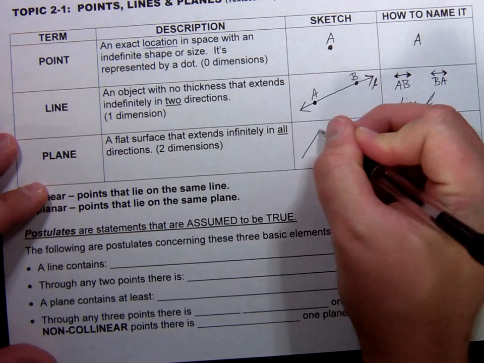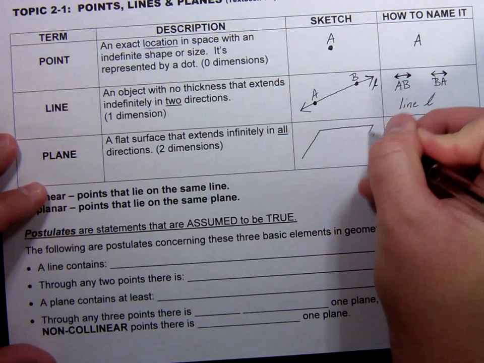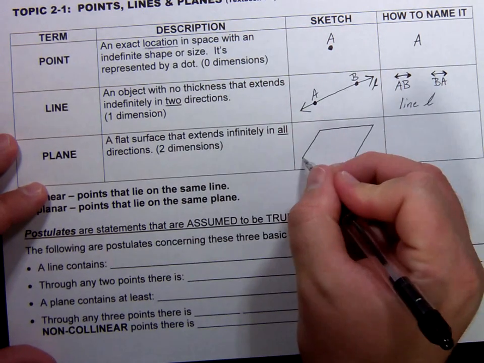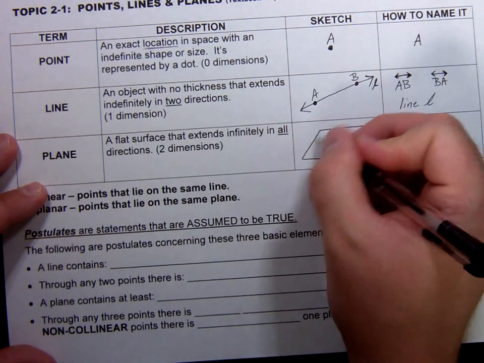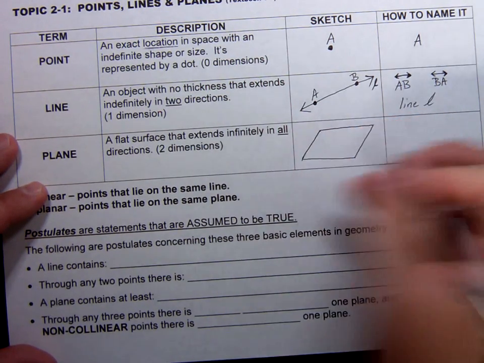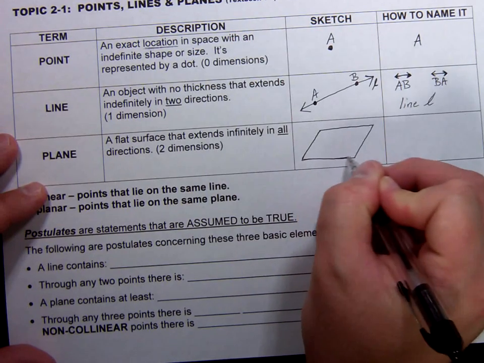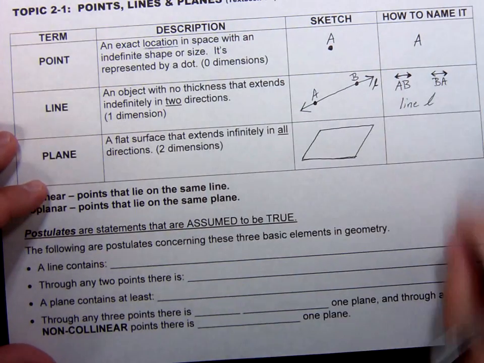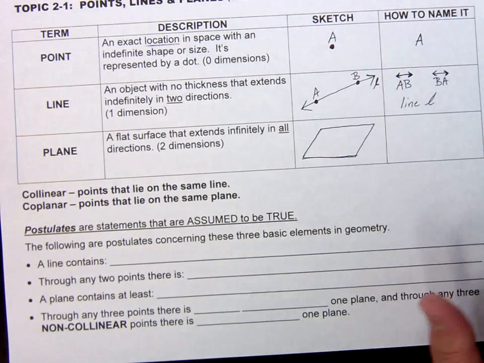I'm going to draw a plane here. This is the way you'll typically see a plane drawn. It looks like a parallelogram, and it's drawn at this angle because they're trying to give it the 3-dimensional look, like it's going off back into space. But think about the floor.